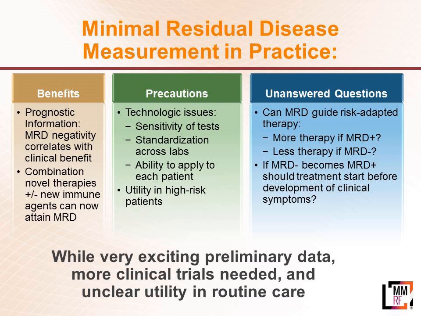First is that there are a lot of technological issues. So the sensitivity of tests really differs. For example, when you do flow cytometry, which is one of the methods, basically you take the liquid from the bone marrow, the aspirate, and then you run it through a machine which attaches fluorochromes, or basically light-emitting particles, to different proteins. And then they're able to pull out the cells that look like myeloma and see if there's evidence of myeloma. The problem is there's so many issues to doing that test.